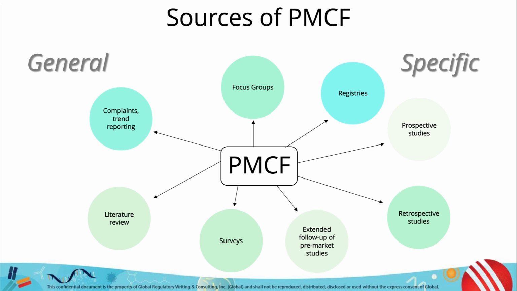PMCF activities can take many forms. As we move from the left side of the screen to the right, we can see some activities that are always general, such as a literature review and complaints. Activities that could be general or specific depending on their structure and design, such as surveys, focus groups, and extended follow-up. And activities that are always going to be considered specific, such as studies and registries. Later on in this presentation, Marcus from Purdie Pascoe will share more information about PMCF surveys.